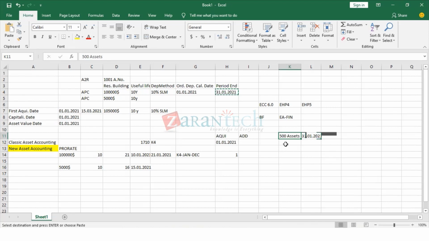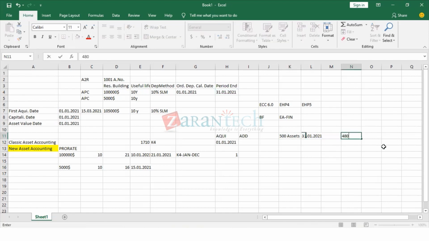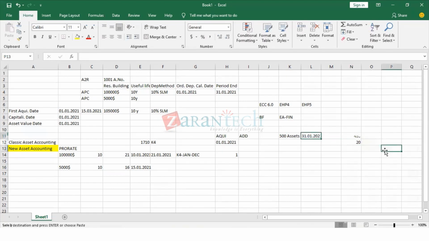If there are errors out of 500, say 480 assets are perfectly okay and the remaining 20 assets have some errors in the calculation process. In the classic asset accounting, SAP will stop posting. It will stop posting the remaining 480 assets because 20 assets are in an error status. These 480 are successful, but the system will not allow them to post the depreciation because there are 20 errors.